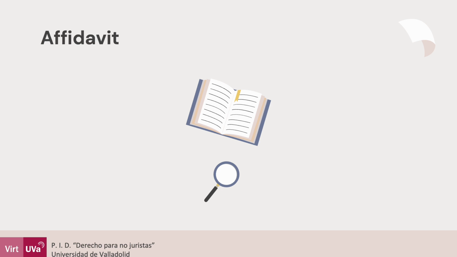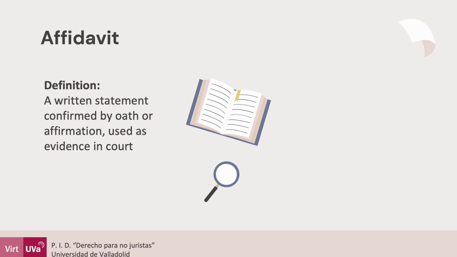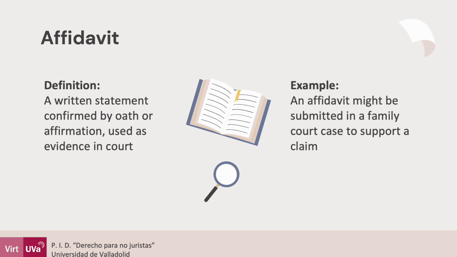Affidavit. An affidavit is a written statement confirmed by oath or affirmation, which is used as evidence in court. It must be sworn before a person authorized to administer oaths, such as a notary public. For instance, an affidavit might be submitted in a family court case to support a claim.